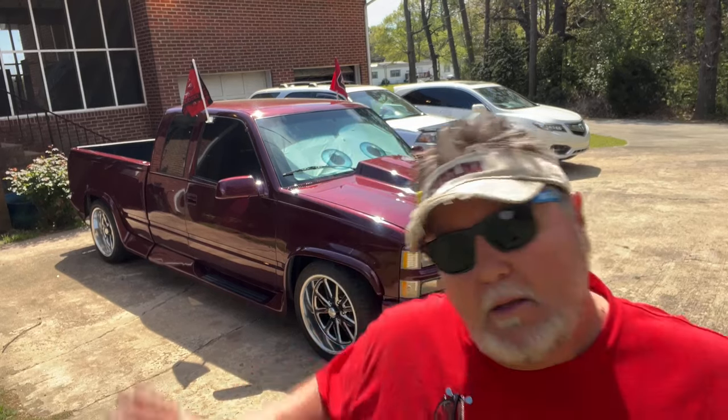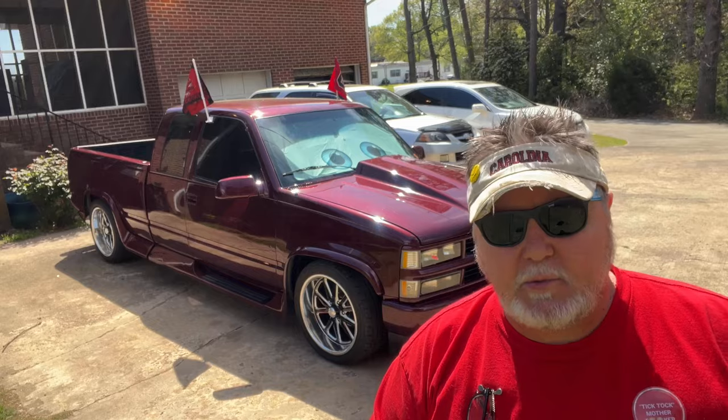Maybe I can get this done while the motorcycle rider takes a break - maybe he ran out of gas or something. Next up, we've got a 1980 Chevrolet Camaro offered up for eight thousand dollars, coming from - sorry buddy, I'm in your shot - Stoddard, North Carolina. It's a nice car, go check this one out.